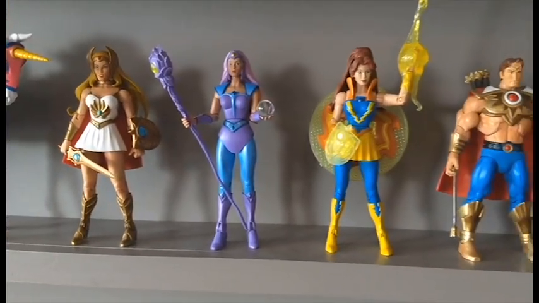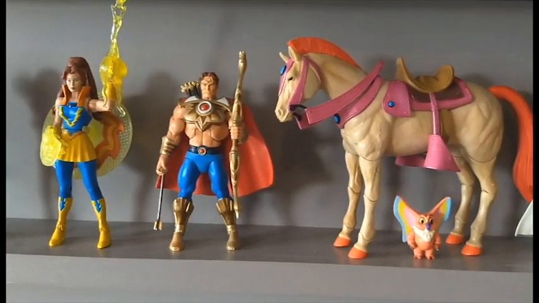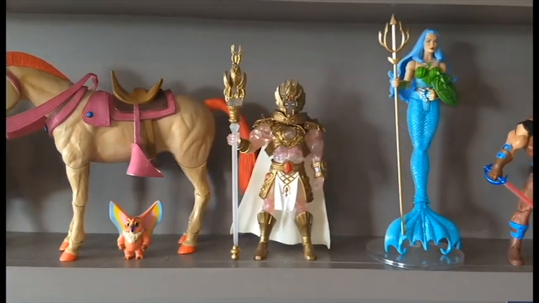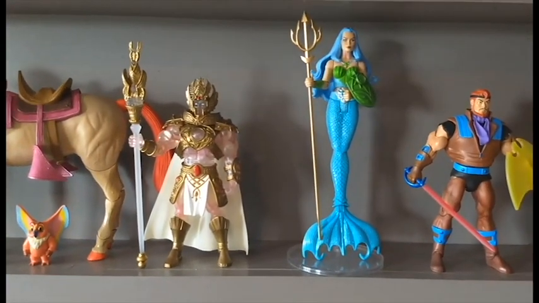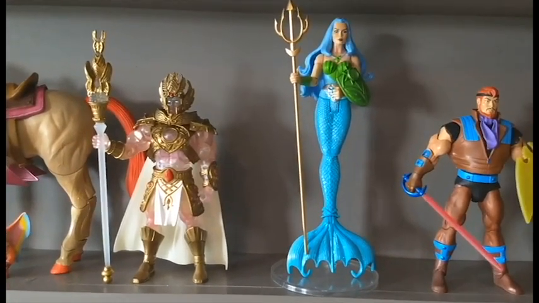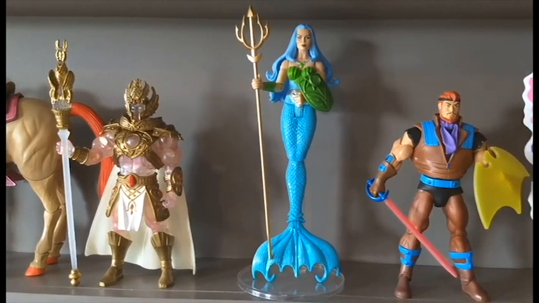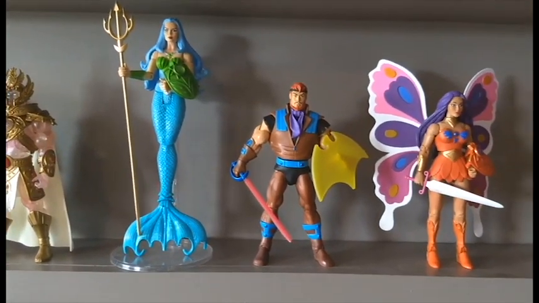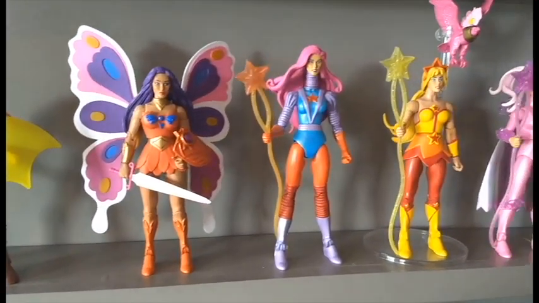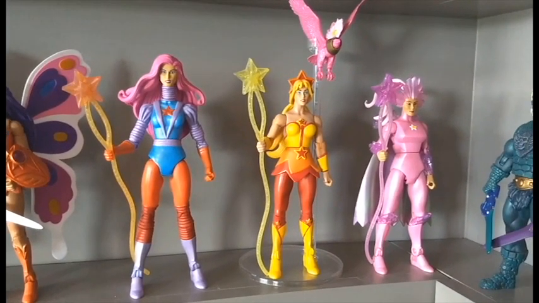Glimmer, Castaspella, Bow and Arrow with Cowl, Light Hope, Mermista. She is holding a trident from a DC Direct Mara figure, sorry. Seahawk, Flutterina, Tall Star, Starla with Glory Bird, and Jewel Star.